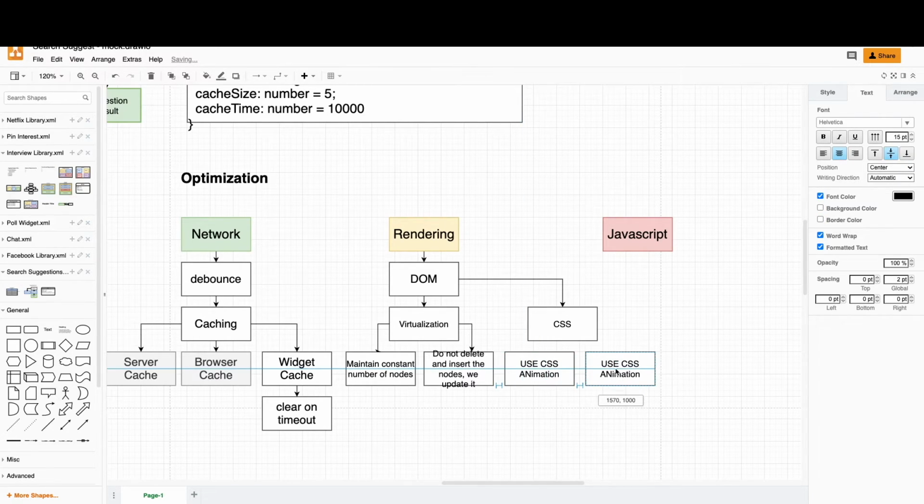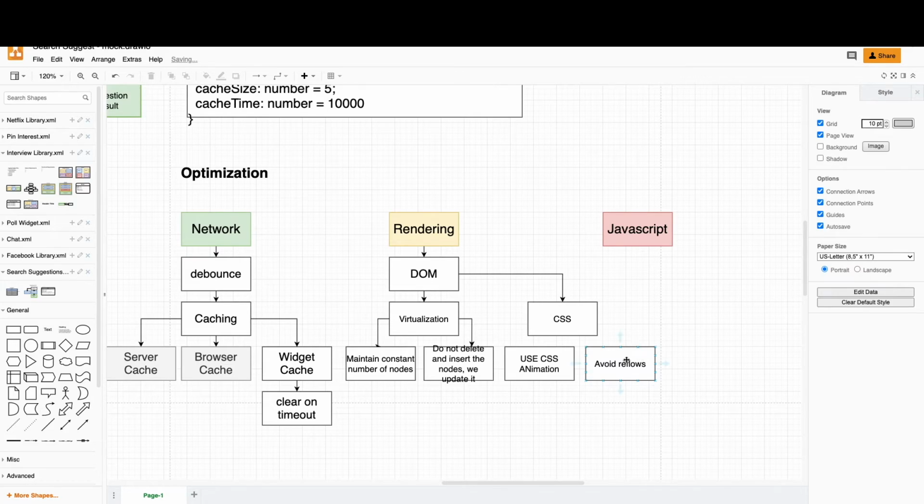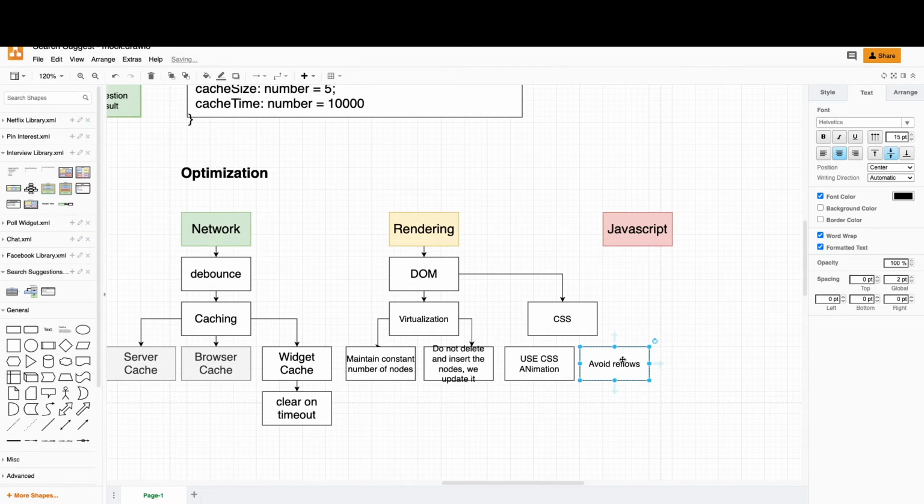We also want to avoid reflows. This means that we try not to change parameters like width or height of the item too often, in order to not reflow and re-render the whole widget itself.